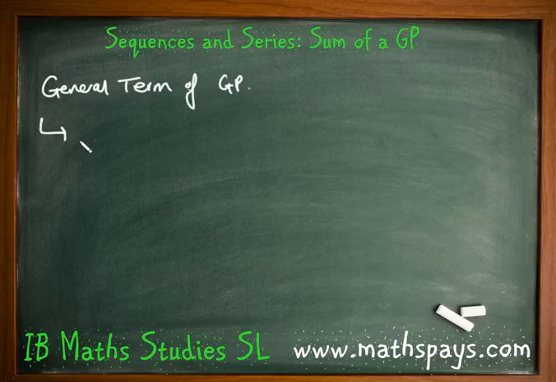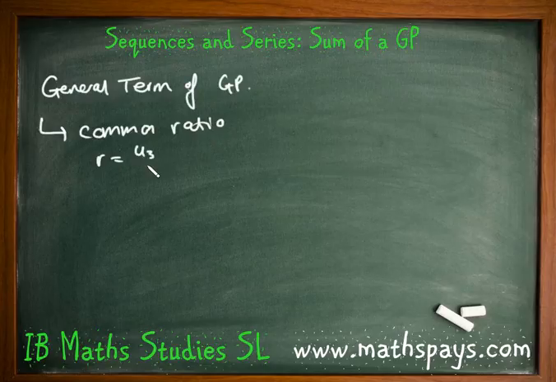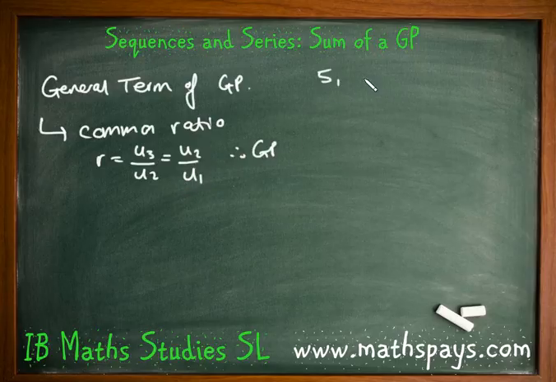We basically went through what is a GP, and the fact that there is a common ratio r, and that we find r by looking at the quotient, or the division, of two terms. We're kind of proving that by saying u3 divided by u2 equals u2 divided by u1, therefore it is a GP. Remember the GP has that common ratio. We used the example 5, 10, 20, 40, 80, where it's being multiplied by 2. It could be going backwards, it could be a fraction, like a half, etc.